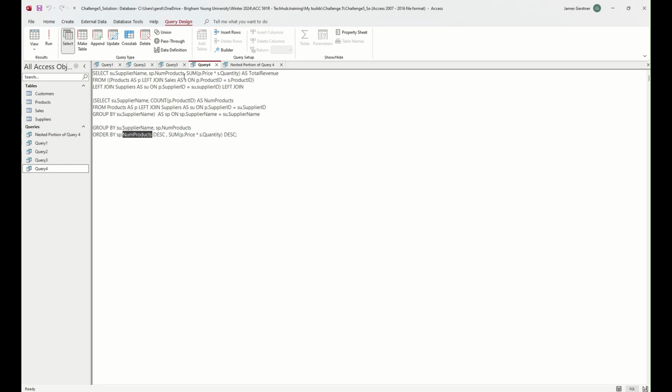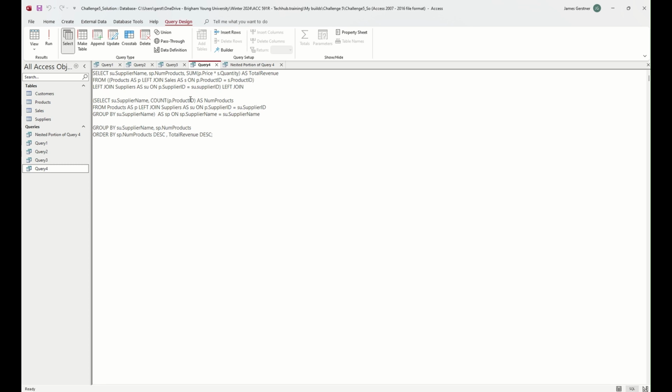But in this outer select line, we use sum price times quantity as total revenue. If we just try calling this total revenue down here, it won't run. It says enter parameter value, because it doesn't recognize this portion of the select statement as its own field, since it hasn't been its own field yet.